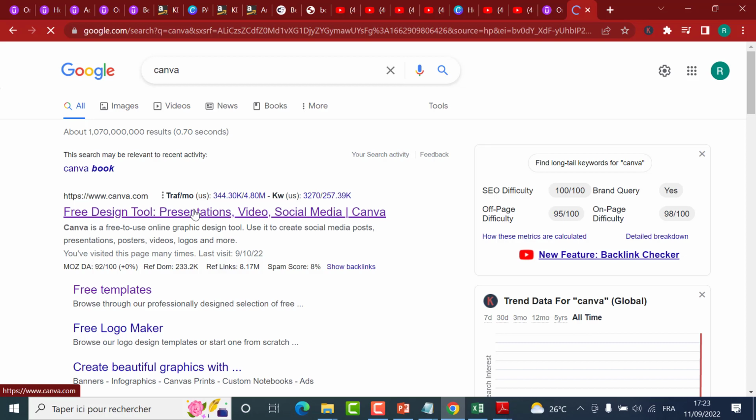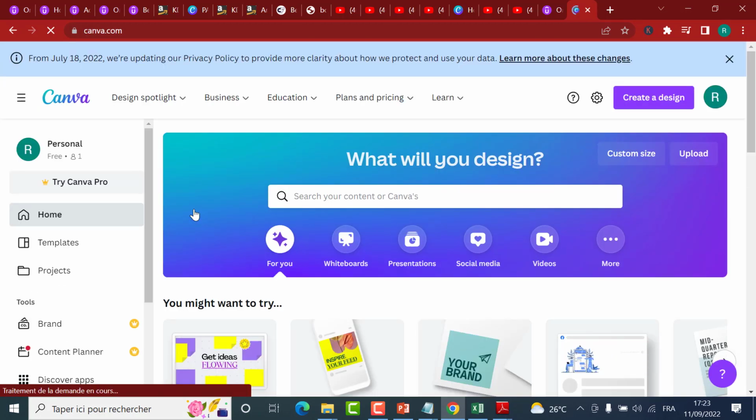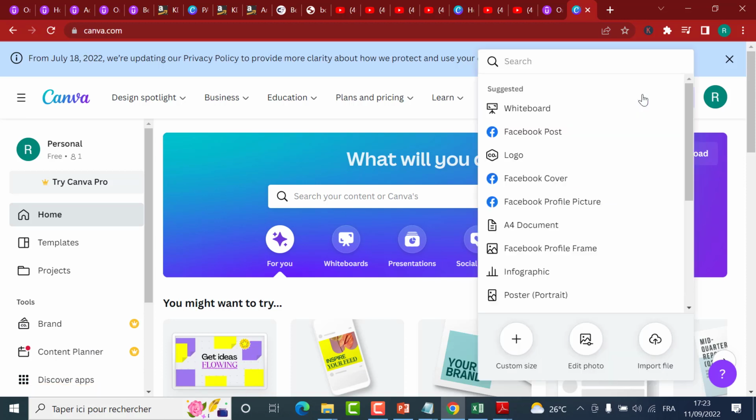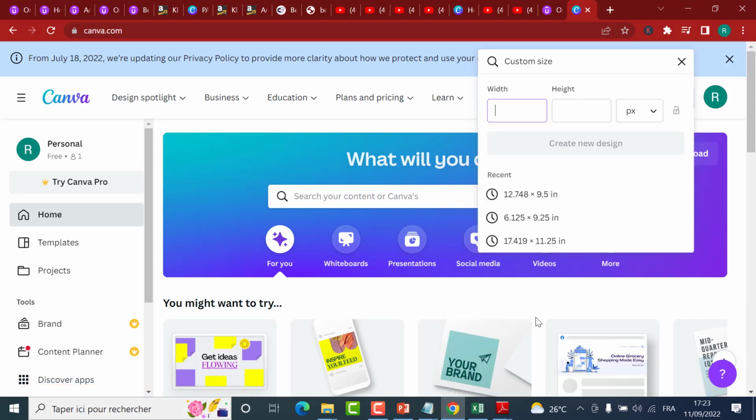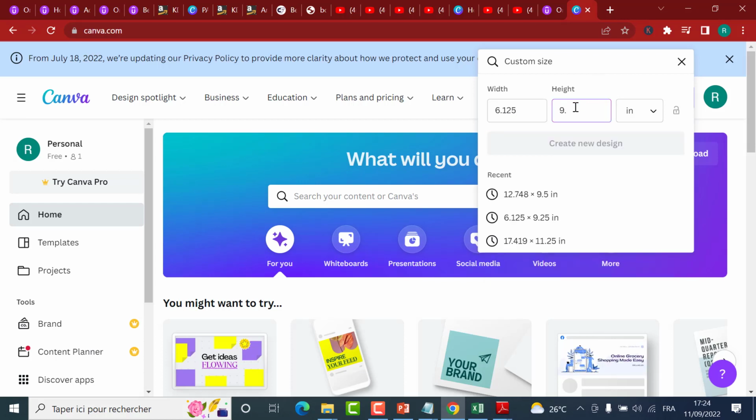Now, Canva, this is the software. We're only going to be using the free version of Canva, not something fancy. So what I want you to do is click Create a Design, click on Custom Size, and then enter these dimensions because our interior is with bleed. First of all, I want to set this up to inches. So I'm just going to delete these. Set this up to 106.125, and as far as the height is concerned, 9.25 because we have bleed. And so I'm going to click Create Design.